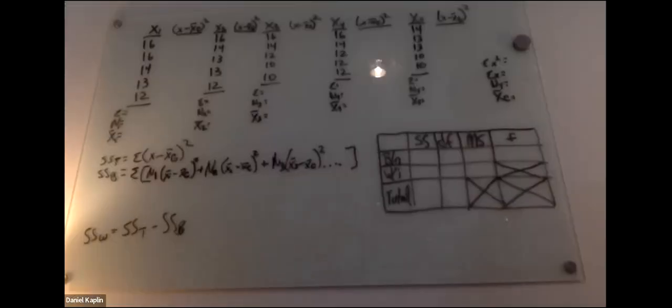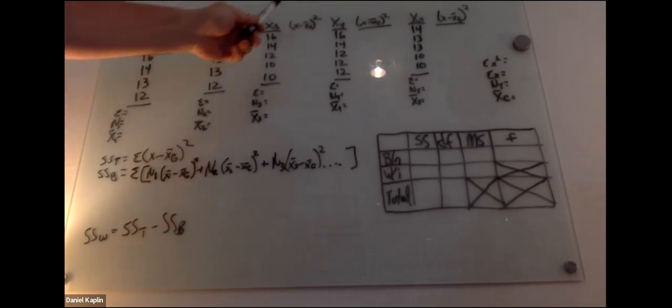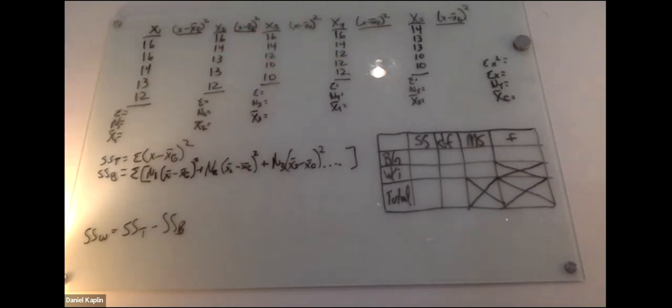Okay, here we are. So on this board, I just put a series of groups. So this is group 1, group 2, group 3, group 4, group 5. This is a different demo relative to what we had on the slides. So we have 5 different groups. And what you'll notice is I just put scores in each of the groups. And I have symbols here that I'm going to take you through.